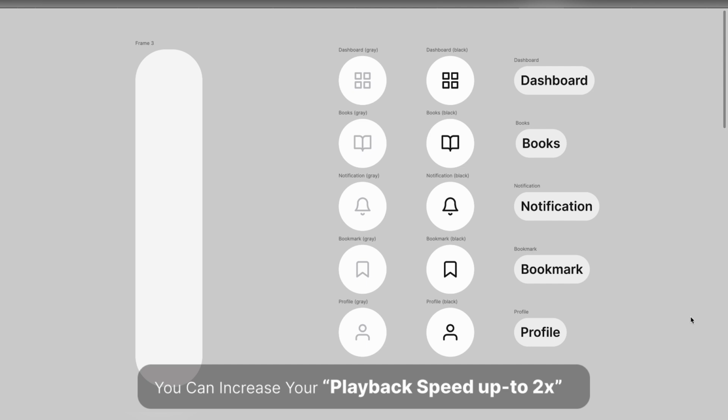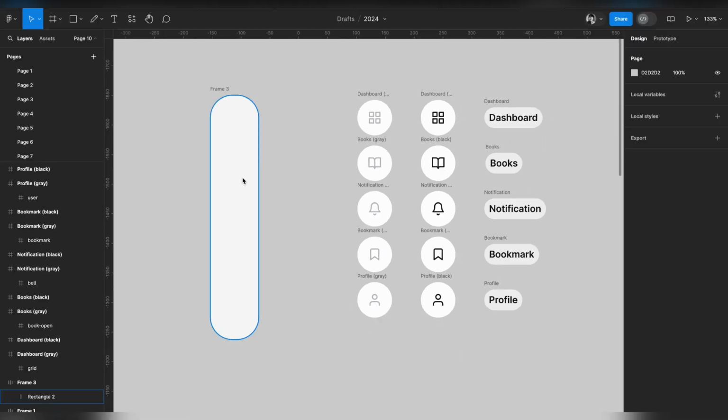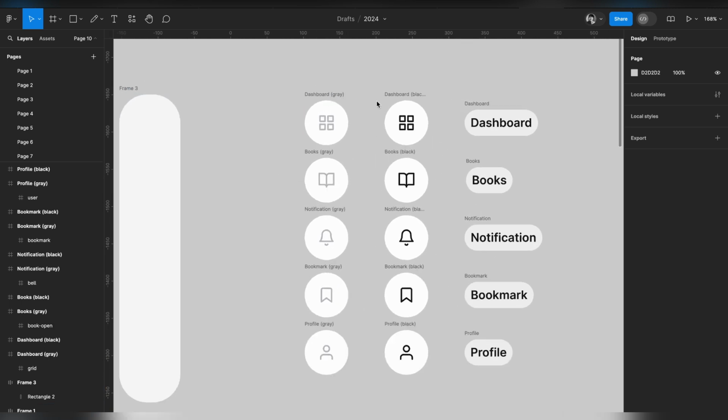So guys, I have already created all those components and made them ready for you. I don't want to waste your time recreating each and every single icon and the boxes, all these tags and all these frames. That's why I have already created them, and this is good to go for now. Let's see what else we are going to create. The same interface, the same UI animation I showed you in the first part, we're going to create in this video. So just see what things I'm going to make over here.